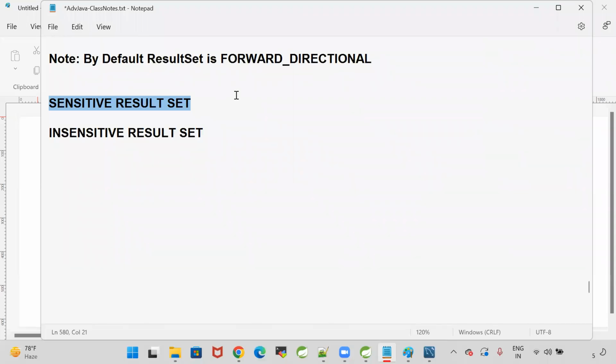See here, sensitive result set and insensitive result set. Sensitive result set will become bidirectional. It will make your result set a bidirectional result set and react for every change.